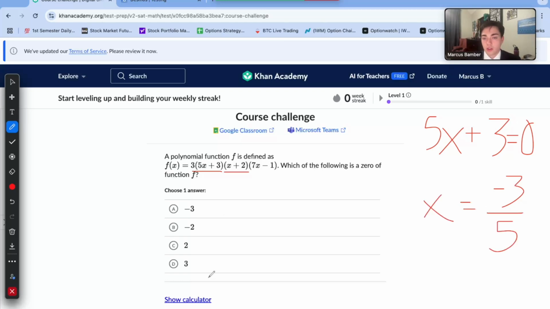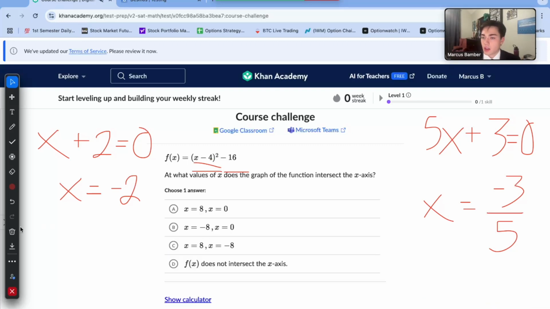This is not an answer choice, so we're going to move to the next one. We have x plus 2 is equal to 0. We always have to set these factors equal to 0. Then we're going to subtract 2 from each side to get the x by itself. We get x is equal to -2. This is indeed correct. And so our answer is answer choice B, -2. Our last parentheses would simply be +1 over 7, and that is not an answer choice.